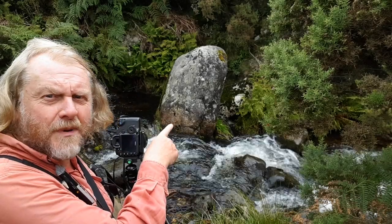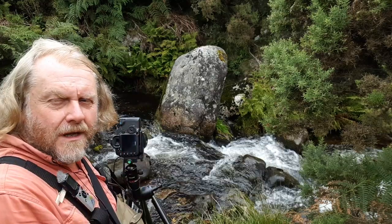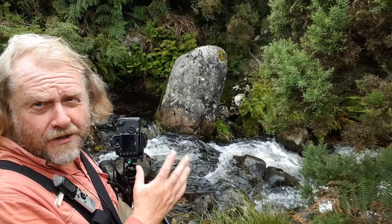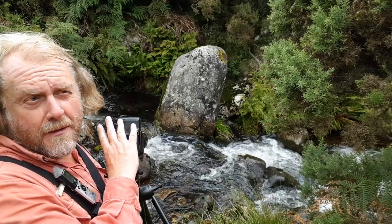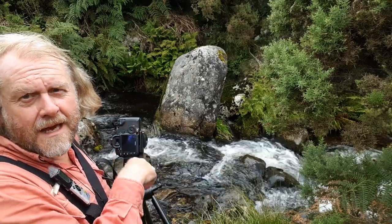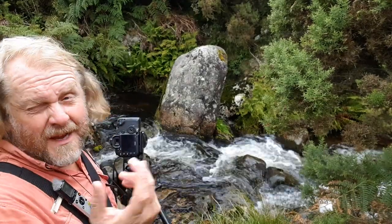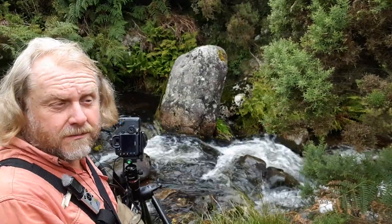I've just taken this picture, this rock. That was the one on the right-hand side of the previous composition, and I've just done a portrait version and a landscape version. Just repeating the same old thing I've done before.